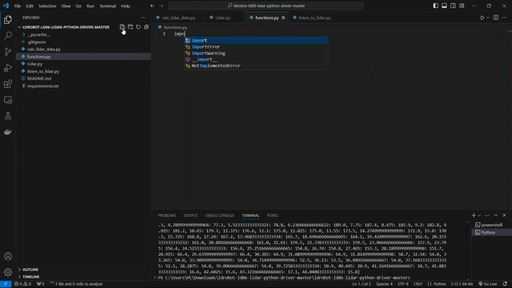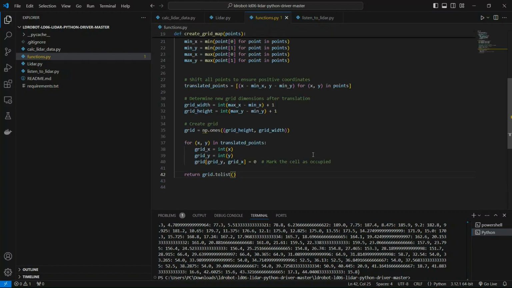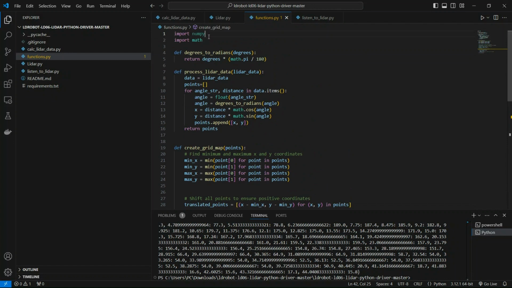Here I will import the NumPy library and math. I prepared those functions and here I will just paste them. And I will add the alias np here.